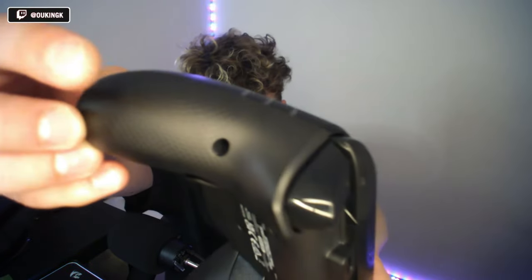So not only is this thing cheaper than a normal controller, okay, it feels better. It feels amazing because it's got this textured padding all around, which feels great. It's lighter than a normal controller because it doesn't have the battery feature or the battery set there.